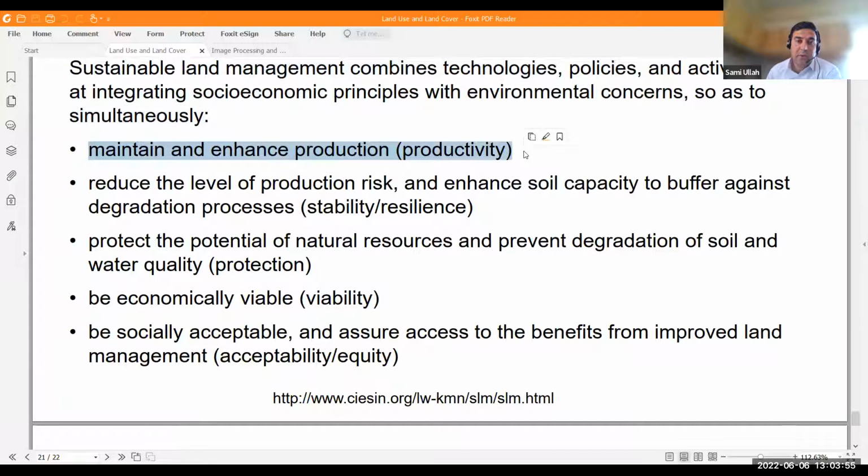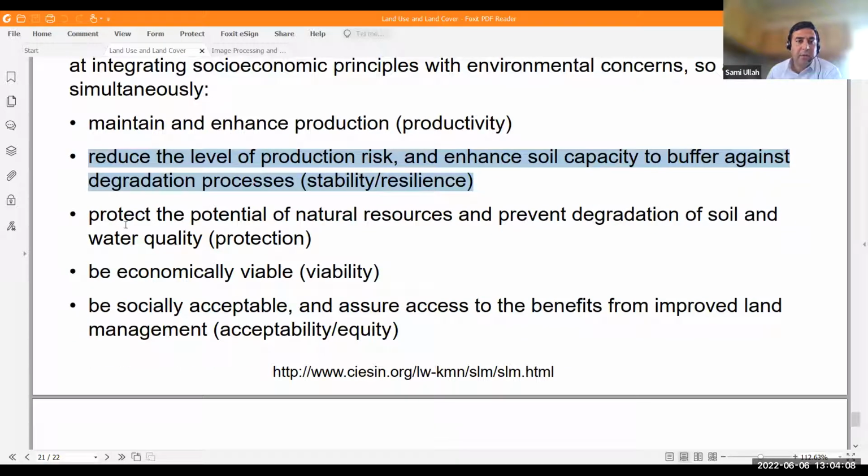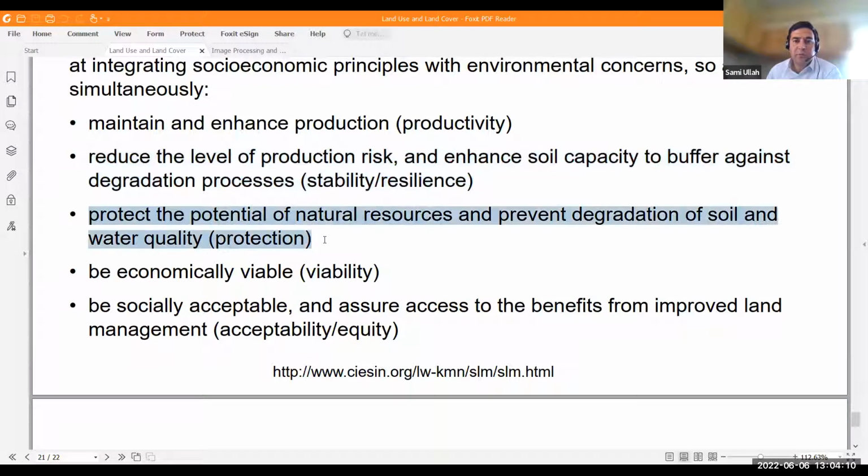This is called economy. The second is to reduce the level of production risk and enhance soil capacity to buffer against degradation. That is called soil protection. Protect the potential of natural resources and prevent degradation of soil and water quality, which is also protection. Be economically viable, be socially acceptable, and ensure access to benefit from improved land management.